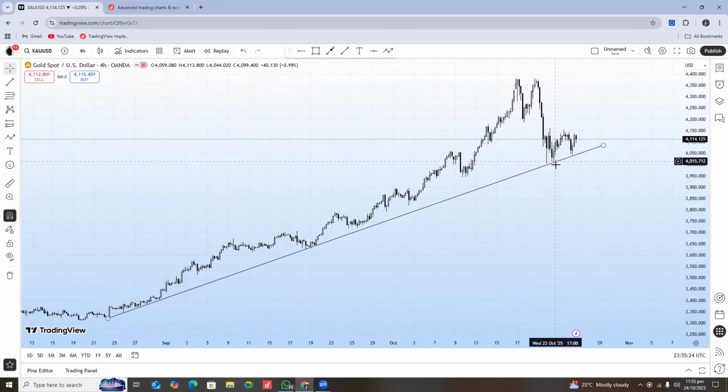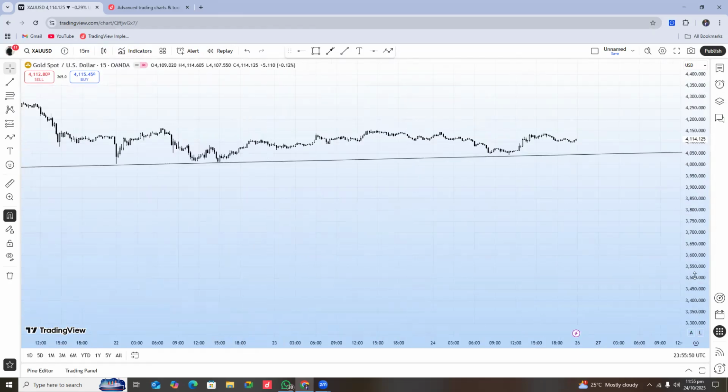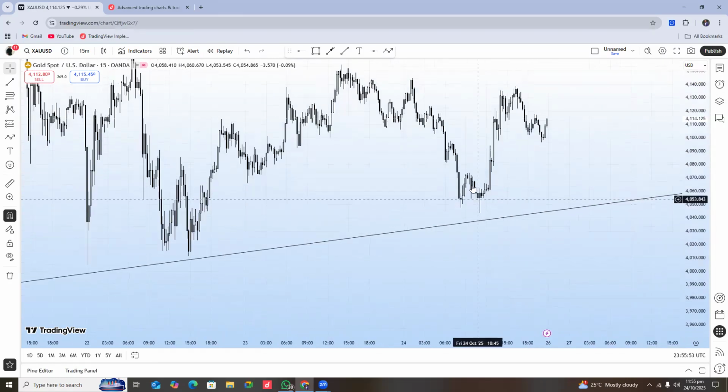But when it approaches it, it's like, okay, this is a support trend line, so when the market hits it, I'm expecting a buy. It bought for a while, didn't go far, and then it came back to it again, and then you see it went up. So today we took a buy on gold. This is the reason why we took the buy. We saw the price had come near the support trend line. So what did we do? We zoomed to the lower time frame, and then we saw that indeed there was a change of character here. After the change of character, price retested and gave us this beautiful buy here.